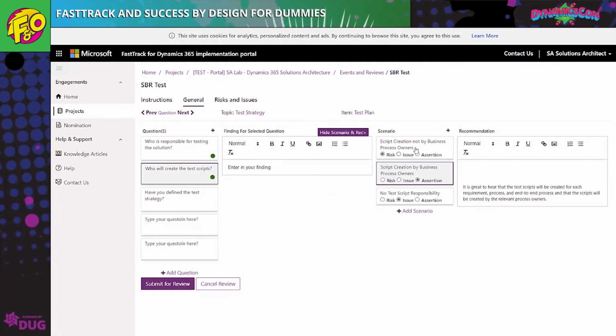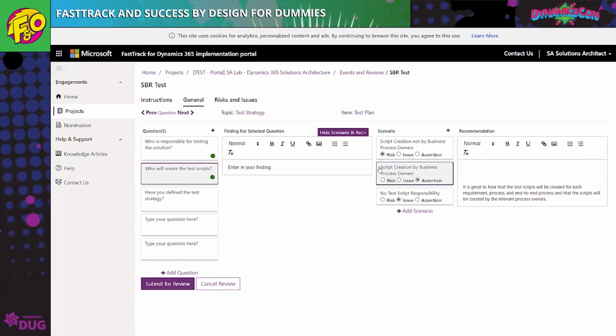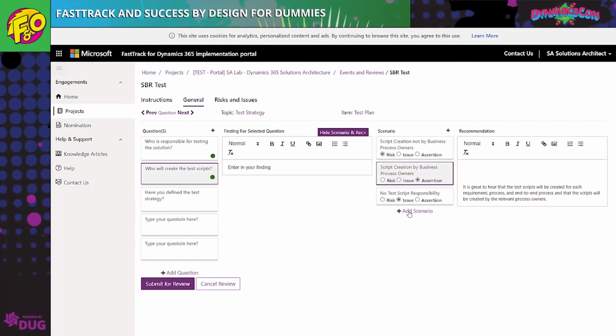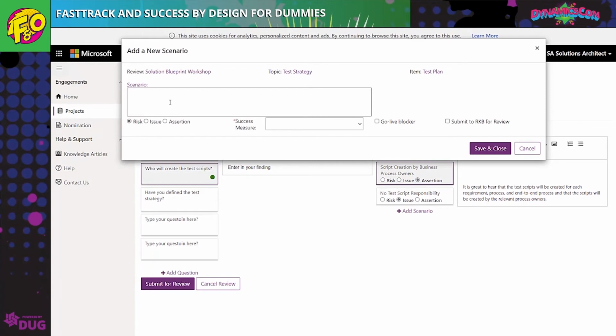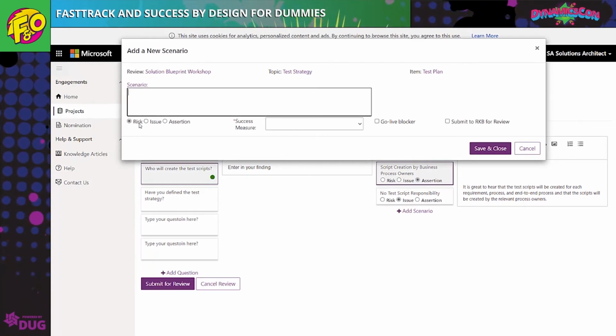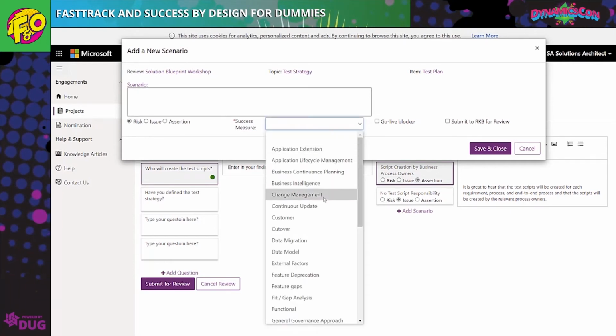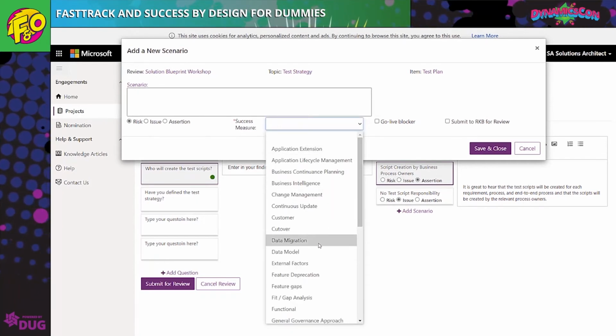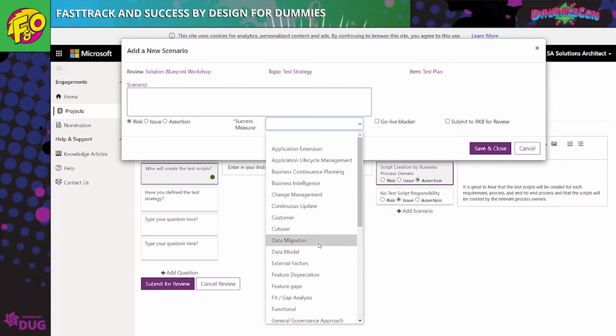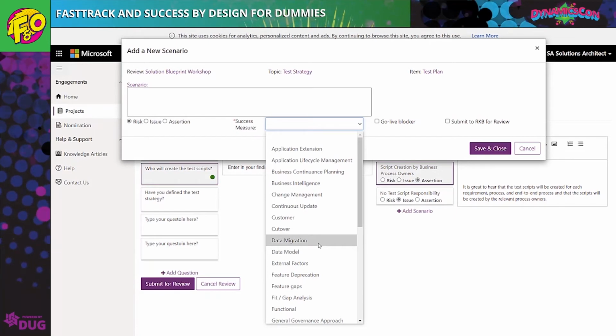And for existing questions, if you have a scenario that does not fit into one of the standard scenarios, you can add your own scenario by clicking Add Scenario, typing in the details, indicating if it's a risk, issue, or assertion. You'll need to also select a success measure. This is the area of the system or the implementation project that the topic applies to.